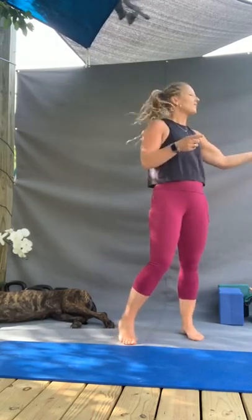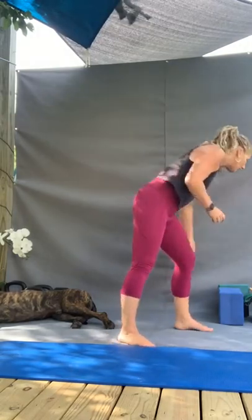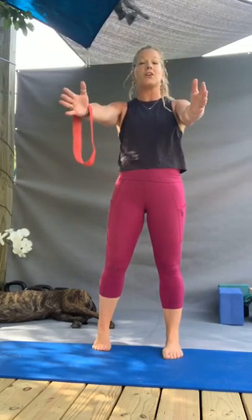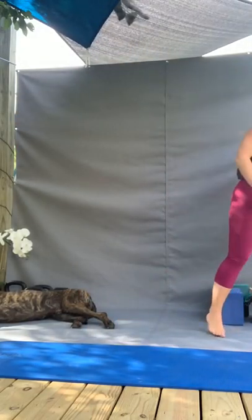If you don't have something handy like this to pull on, then what your modification is going to be is just like we would have done in a warm-up. You're going to be thinking about pulling your elbows back while focusing on your abs and lats. So yes, we want you to extend all the way out, but the focus on this exercise is to pull the elbows and feel the energy go back into your lats and abs. So even though you're pushing your arms forward, you're going to accentuate the pull.